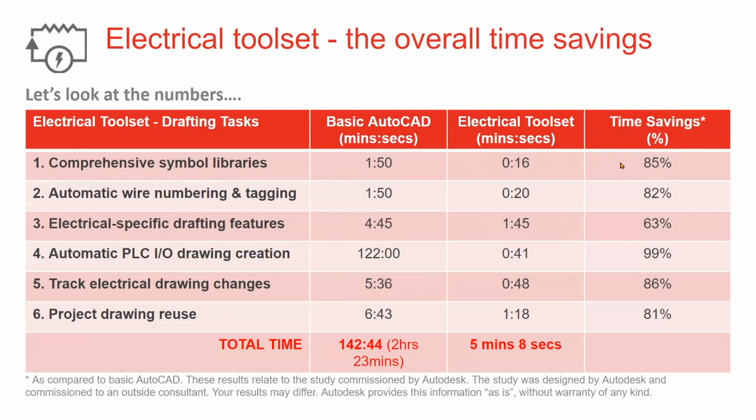I find that once you get used to using AutoCAD Electrical, it's hard to say that that's 85% time saving, because once you build your libraries and build your projects and you're reusing things, it's much more time saving than reinventing the wheel each time. So it compares basic AutoCAD: a drawing may take you 2 hours. It's saying that with the electrical tool set, you're out in 5 minutes, 8 seconds, doing this type of time savings.